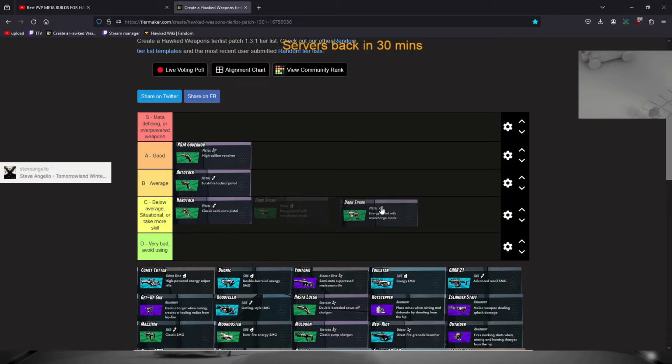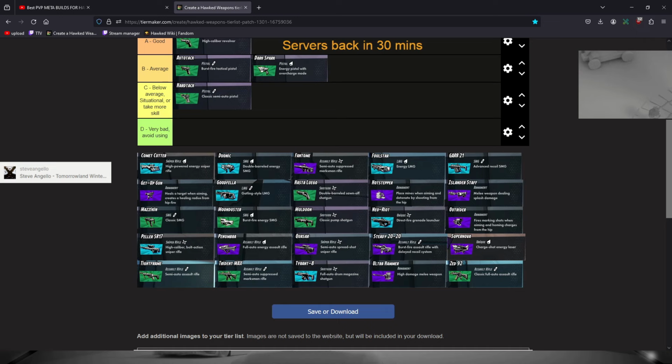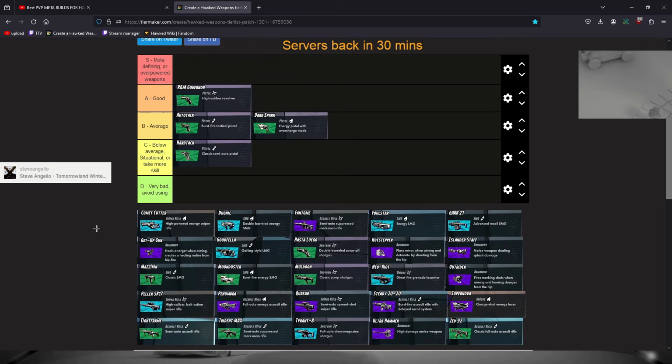but the bullet has travel time because it's an energy weapon. And the dark spark also has an insane headshot multiplier. If you have a blue dark spark, I think you do 98 headshot, so you can two tap people. So it's going into the bottom of B tier, because it's the hardest gun to use, but if you play it correctly, it's really, really good. Next one, we are gonna do the assault rifles.